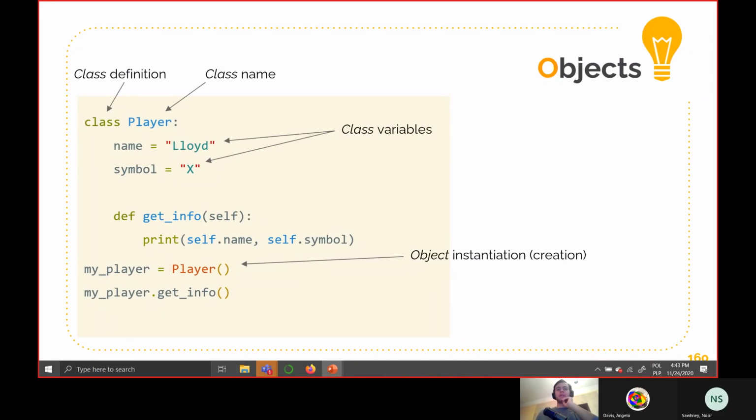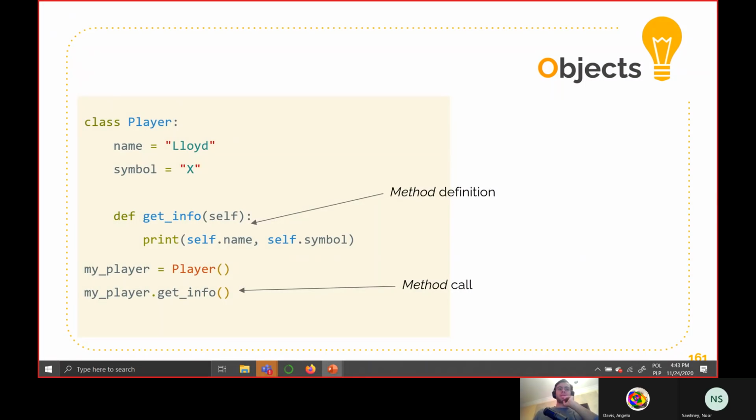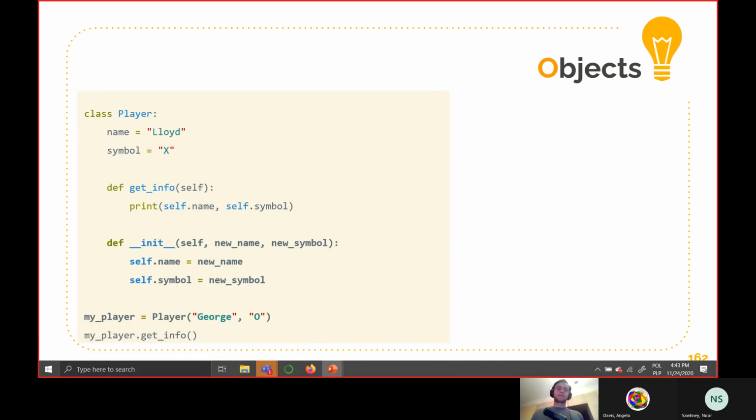So again, the same naming. Okay, we have a method definition and method call. Methods are kind of sub functions of the class. Right.